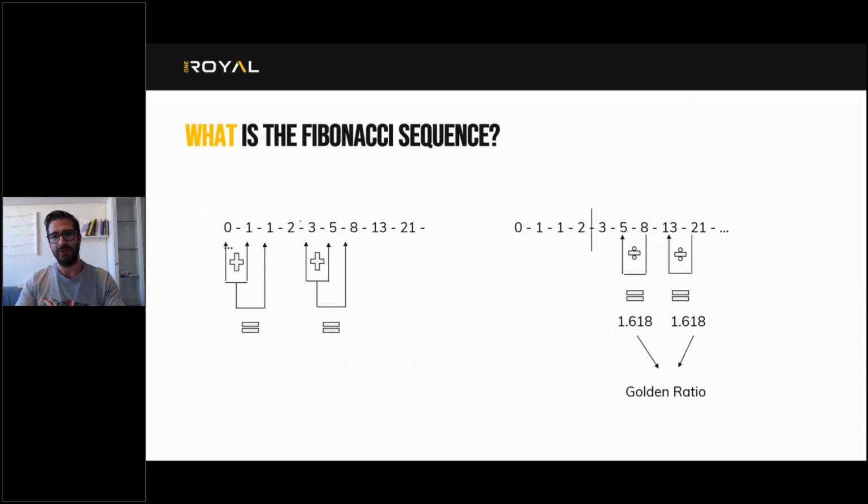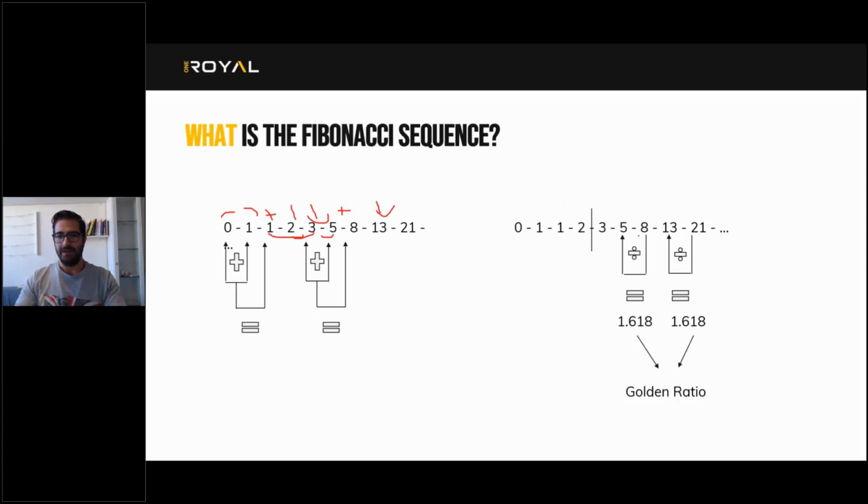So what is the Fibonacci sequence? It was first discovered by Indian merchants and brought to the Western world by the mathematician called Fibonacci. He said that if we add the numbers 0 and 1, we get 1, and then we add 1 and 2, you get 3. Every time we add the consecutive numbers, you get the next one. So 5 plus 8 is 13, and so on.